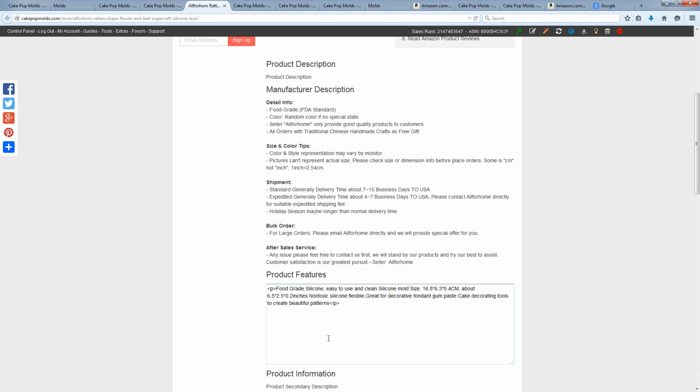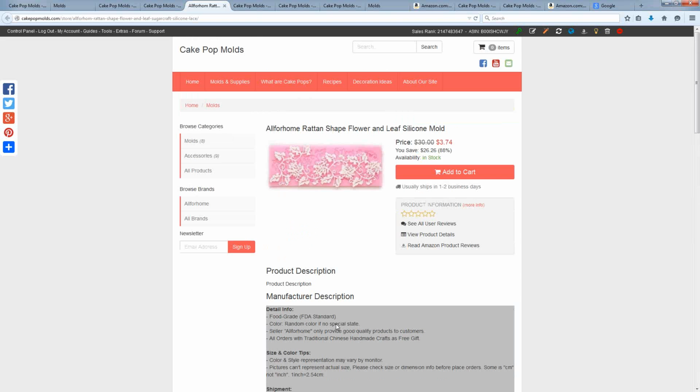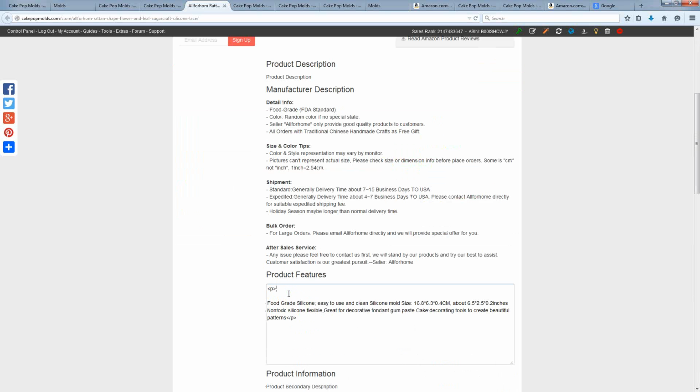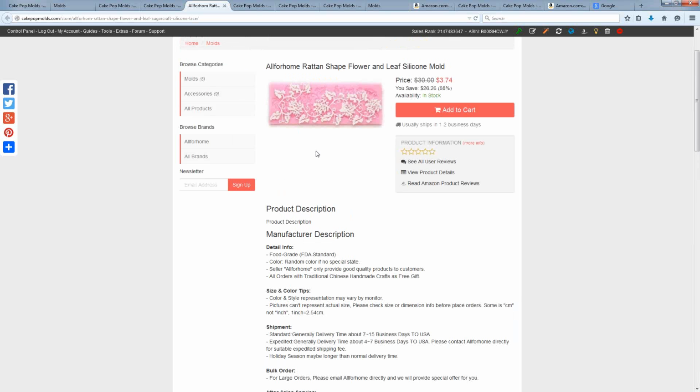For example, with this product, I could change this around and make it something more geared towards my actual site, where it's for cake pops. I could talk more about the silicone molds, the cake pops, maybe using this as a decoration, perhaps.